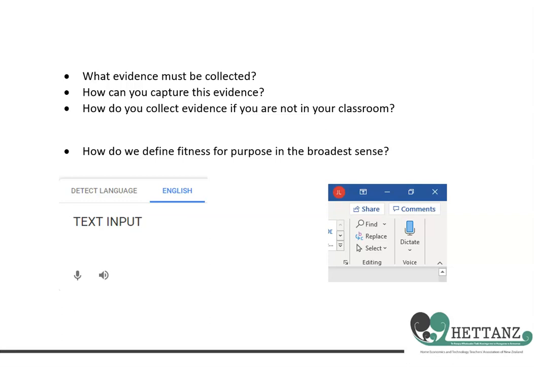A further feature of the Google Translate is that you can also cut and paste written text into the program and use the speaker icon to have it read it back to you. This is really useful if you're writing an external report, because quite often it's easier to hear where you've made a mistake rather than spot it when it's written down.